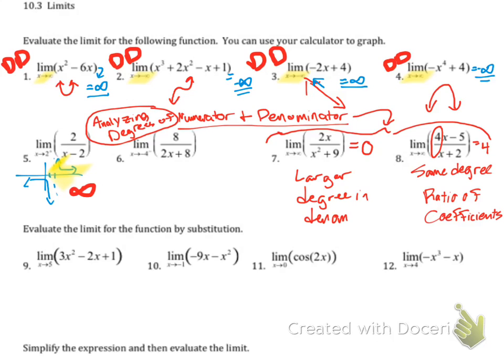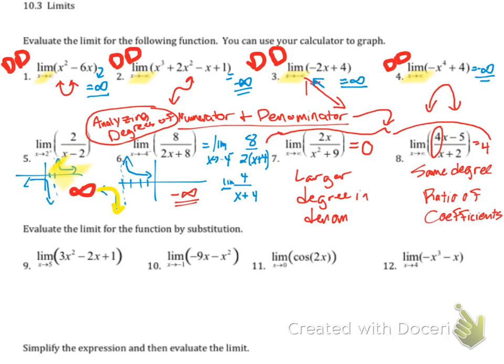infinity. If I look at the other function and I simplify it a little bit, if I factor out a 2 in the denominator and then rewrite that a little bit, you can see it's just a taller 1 over x function that's shifted to the left 4. And this one says as you approach negative 4 from the left-hand side, that's what that negative means, I've got a yellow arrow showing coming in from the left. That means you're going to negative infinity, and that's the value of that limit.